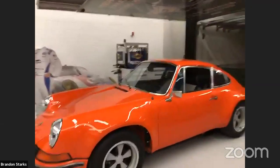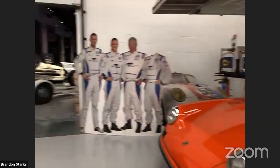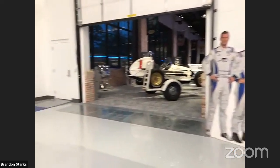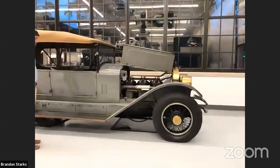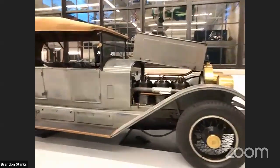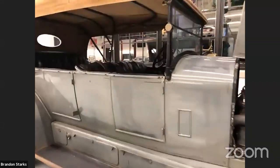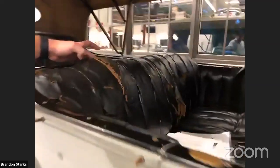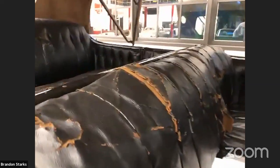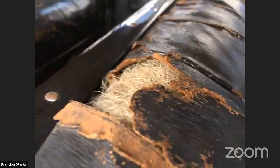a car like our Locomobile over here that shows signs of age and originality and kind of marks of history, as opposed to something that's totally overly restored. You know, the 917K, for example, is just so restored. I don't know that it looked that nice to begin with. Whereas when you see a car like the Locomobile, where you can see the horsehair poking through and kind of the signs of age, you know, that's kind of become beautiful to us.